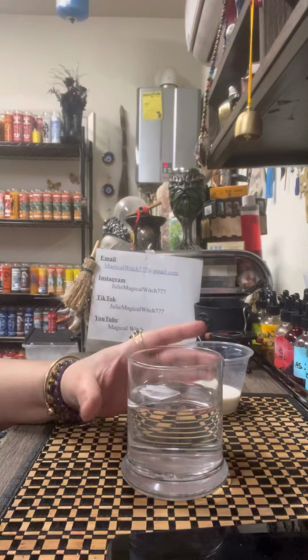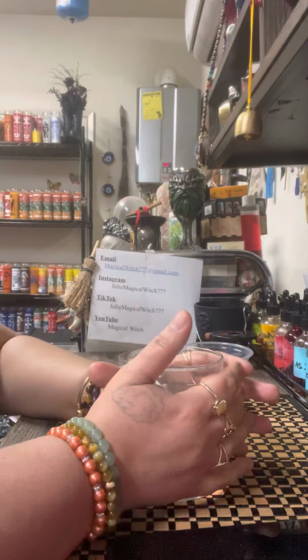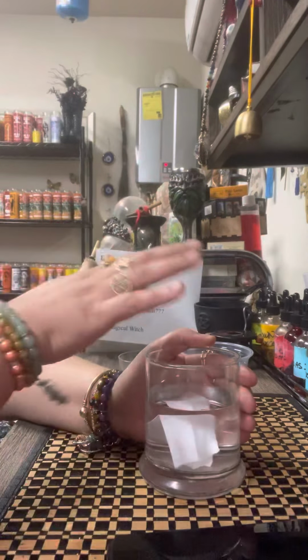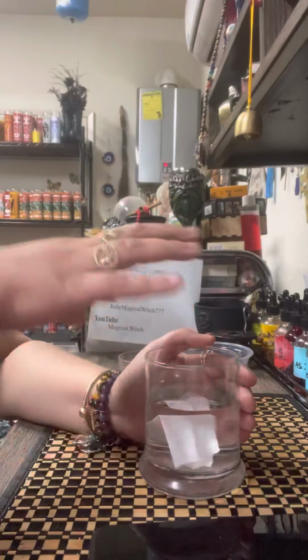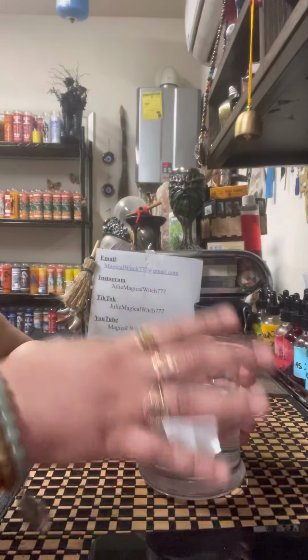Okay, nice and slow. Now, you're going to rub your hands, put in your energy because the water and the cup has to grab your energy. And as you're doing this, you're visualizing this person calling you, unblocking you, messaging you. And at all times, while you're doing this spell, your phone has to be right next to the spell, okay? Your phone has to be here, present into the spell. So right now, you have your phone right here. You're doing all of this. You wrote the paper. And your phone is at all times next to the cup, okay?